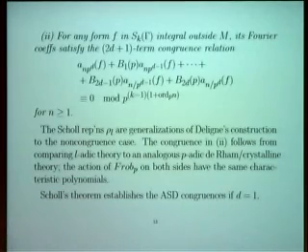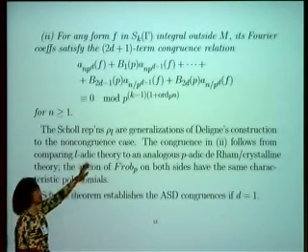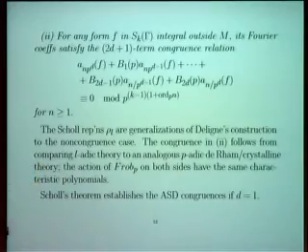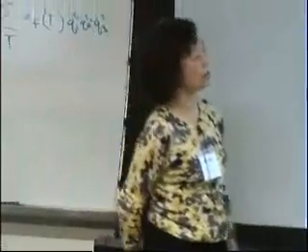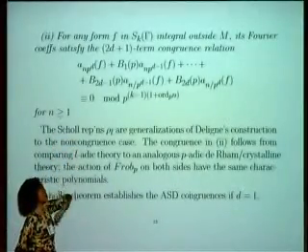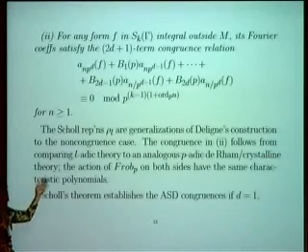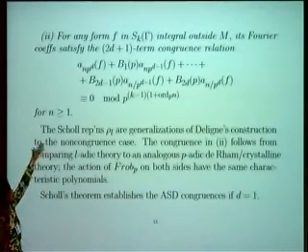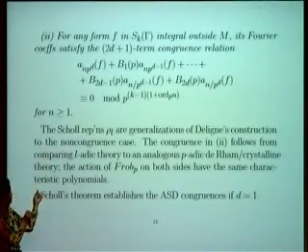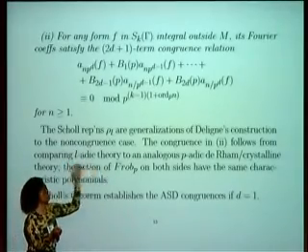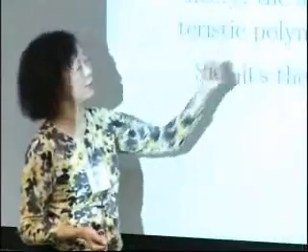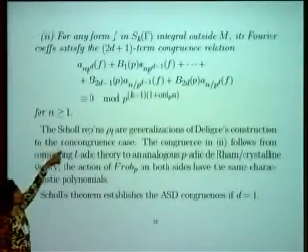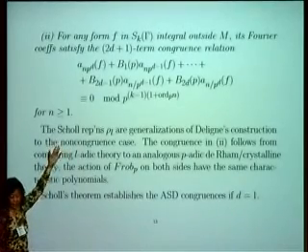The Scholl representation's construction is a generalization of Deligne's construction for the congruence forms. So it uses l-adic cohomology. And the congruences here arise from comparing the l-adic theory to the analogous p-adic de Rham or crystalline theory. So the congruence actually follows from comparing the action of the Frobenius at p on the two different spaces, and they should have the same characteristic polynomial. So in case the space dimension d is equal to 1, then Scholl's congruence says there are 3 terms, so that's exactly the ASD congruence.